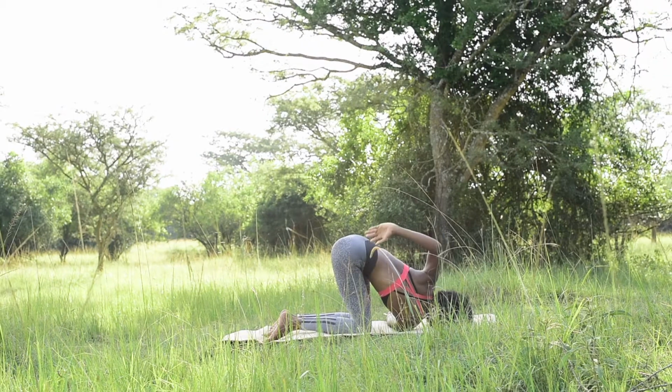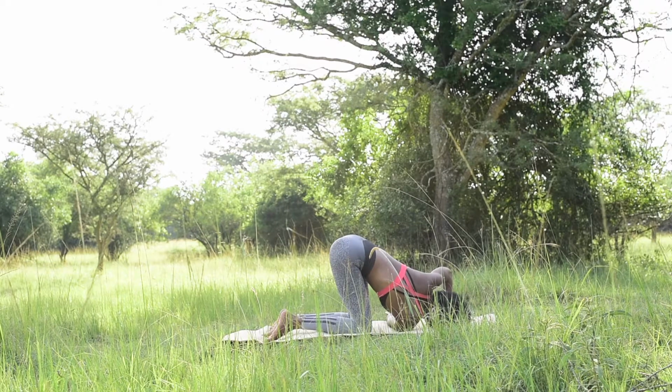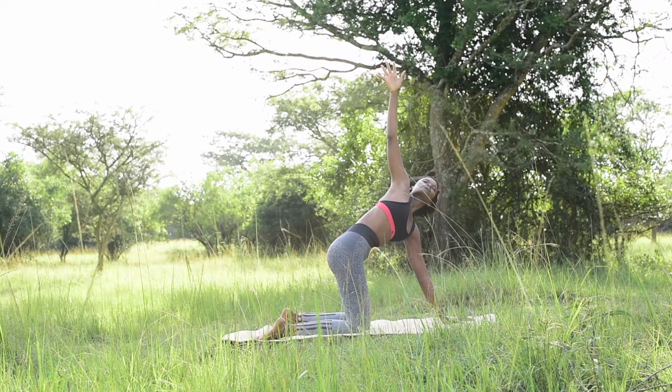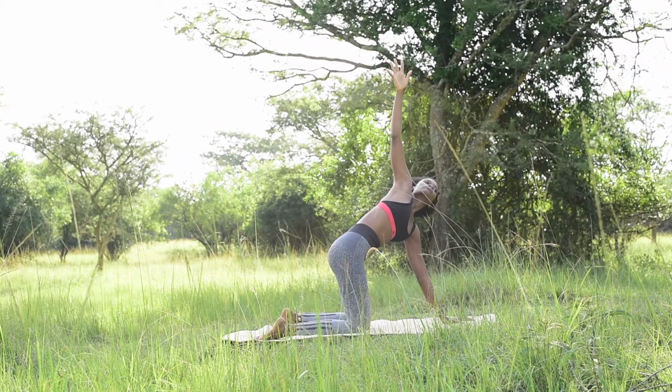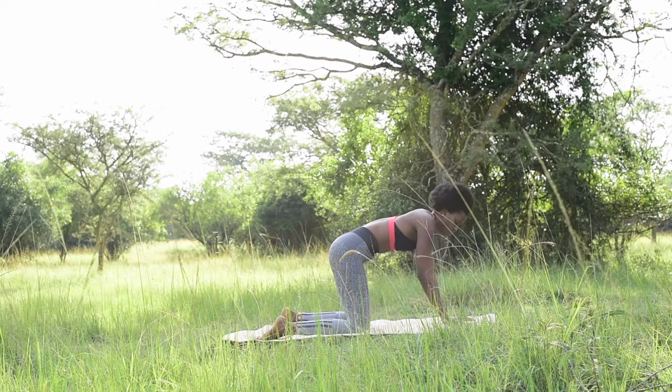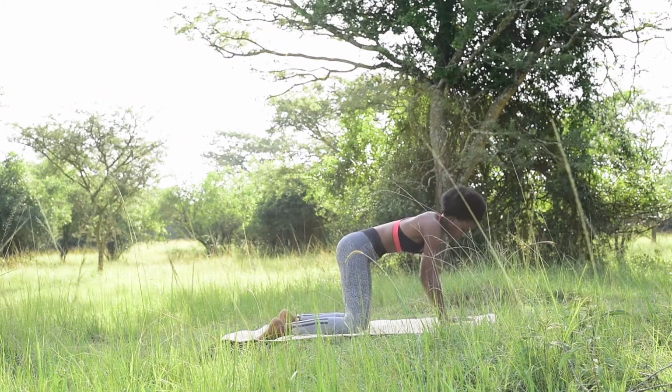Exhale, left palm finds the mat. Inhale, right hand up to the sky. Exhale, back to a tabletop. Inhale, left hand up.